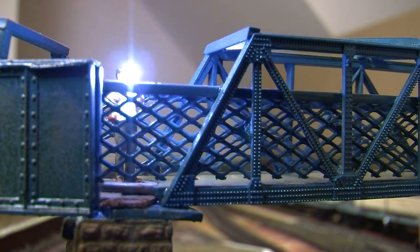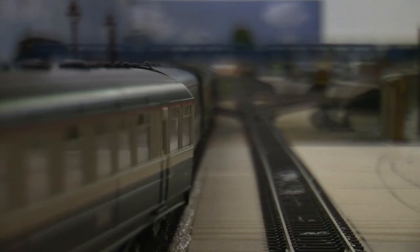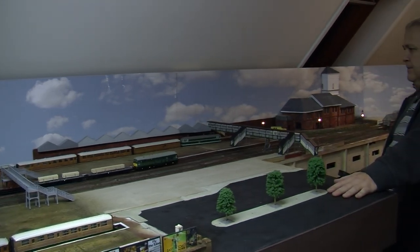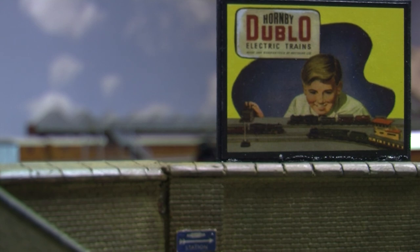Preserved in model is 1960s Lincoln — a scene that now exists only in photographs, documents and people's memories. Two and a half years ago, John Whiteside set himself the task of creating a double O gauge replica of Lincoln Central, to preserve a piece of history which is no longer there. It's quite hard to explain to the younger generation when they come and ask why you've got that on there. That's when you can get into the conversation and say, well, this is what it used to be like — this is a representation of what it was and not what it is.